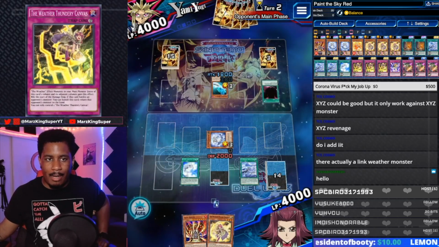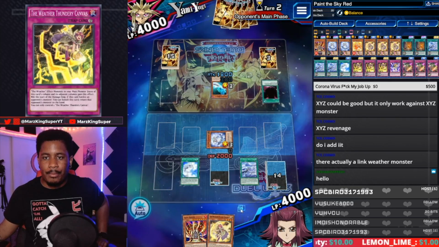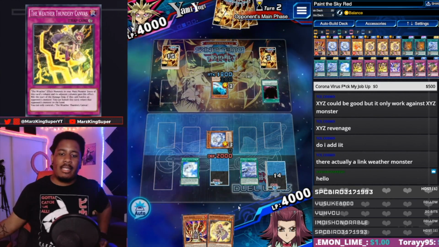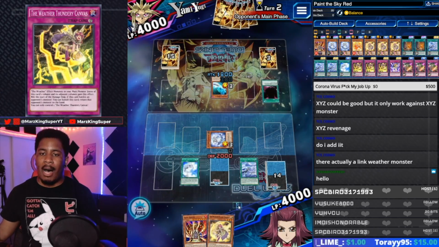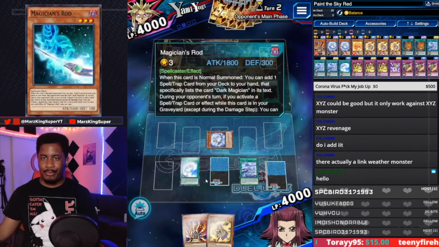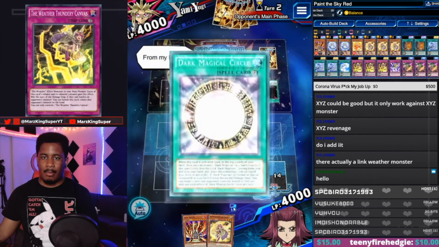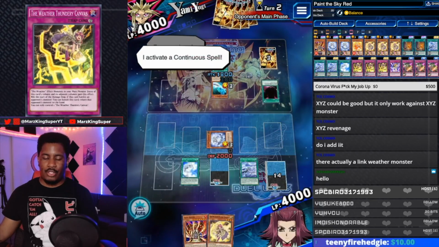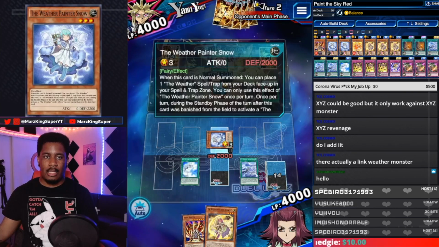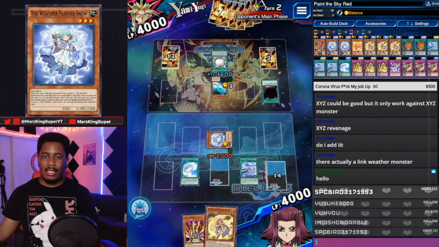I'm not upset about that. Magician's Rod decides it wants to go off. See, now I'm a little bogged. Dark Magical Circle. I don't want to really proc anything. It's not like I could get another Painter Snow. Okay, so he has another one.